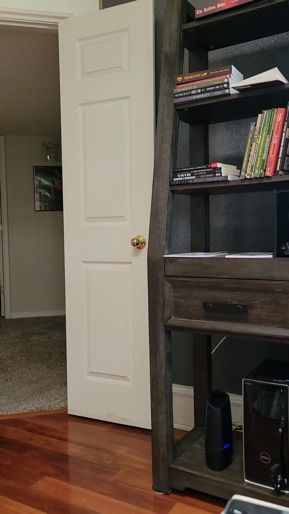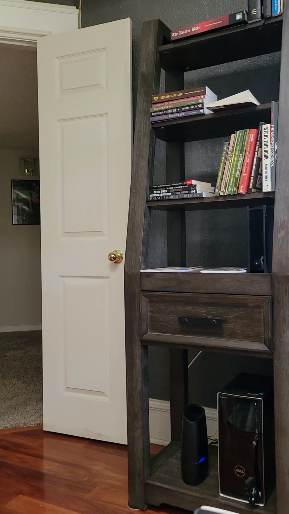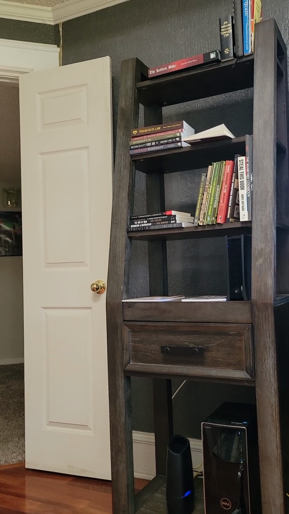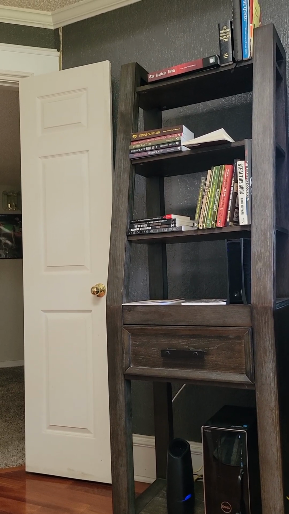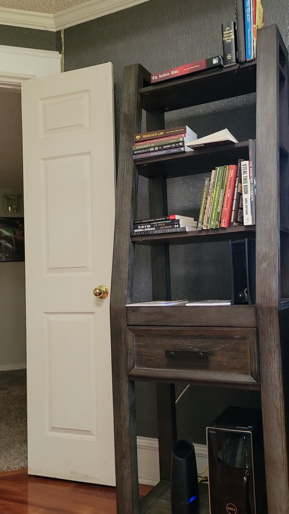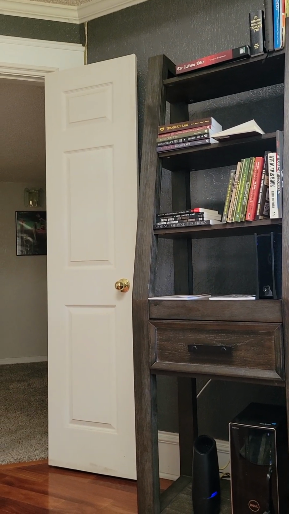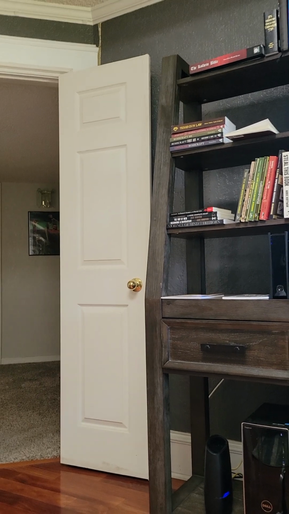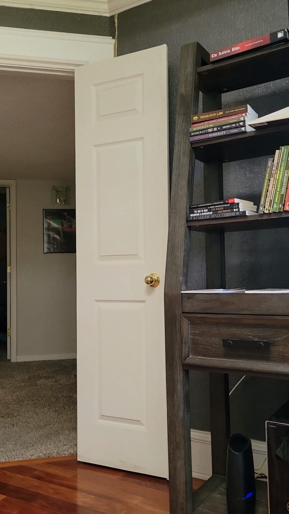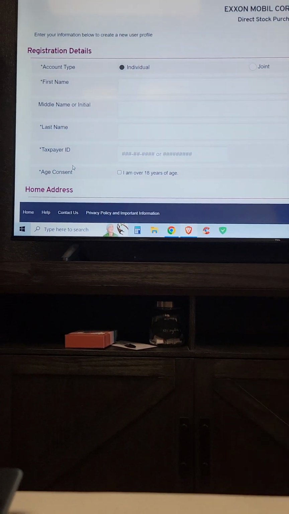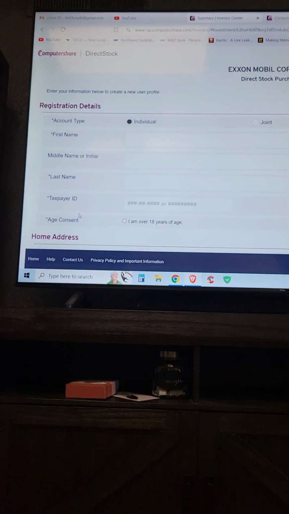It asks for your home address, your city, phone number. I didn't realize how much information they had on me. Okay, so we go back up here, and we'll cycle through this again.